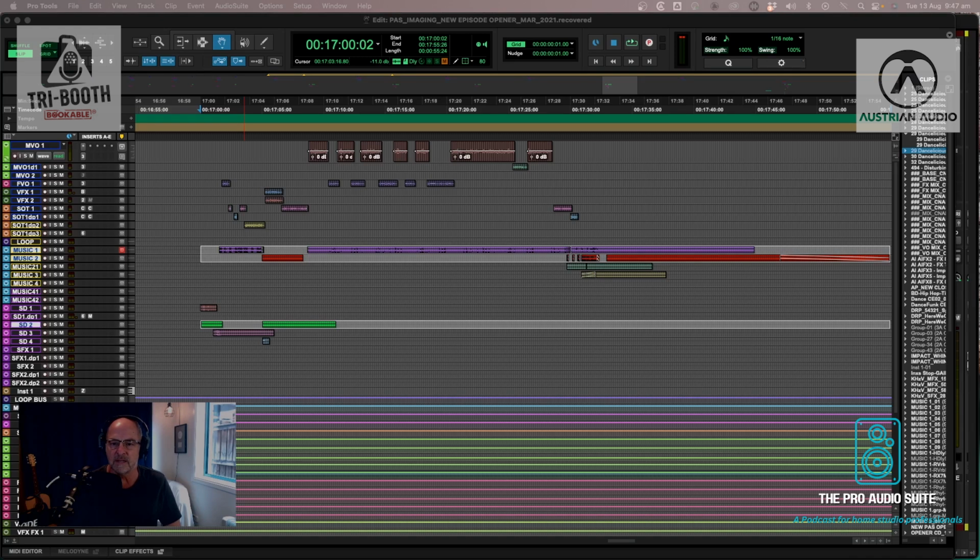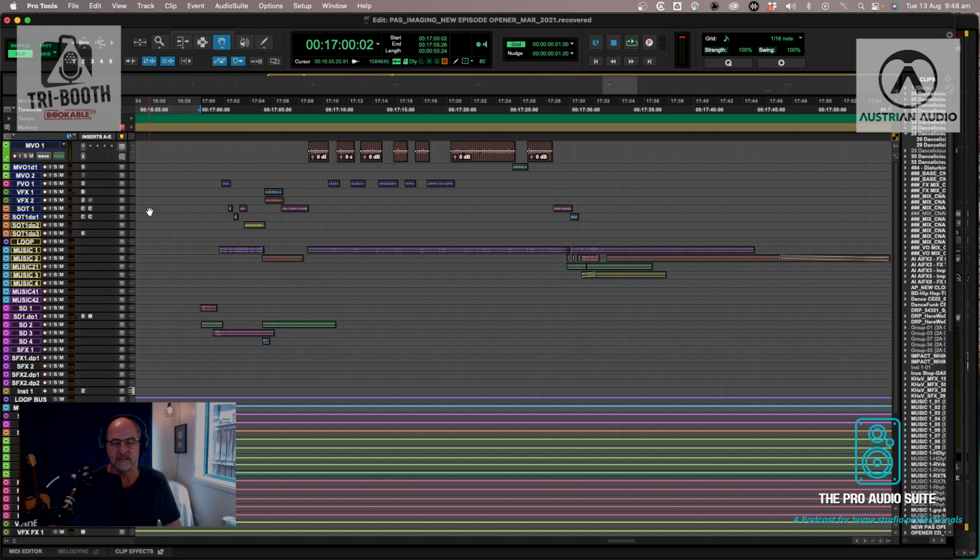So, look, in the big scheme of things, it's actually not particularly difficult. There's not a lot involved in it, but we can certainly talk through it and have a look. So, I've got the session open here, and this is the template that I use for radio imaging, which obviously lent itself to this. So that's the one that I used. Up the top here, we've got a bunch of voiceover tracks. Now, in my radio imaging template, I usually have a male voice, a female voice, and then a track for voice effects. But as we'll see, I've sort of used those a little bit differently here.